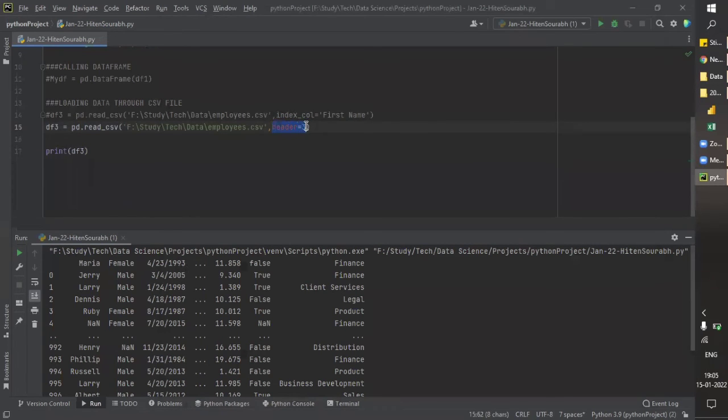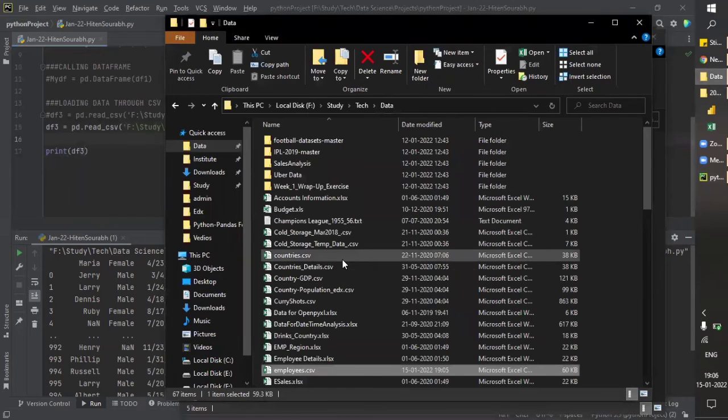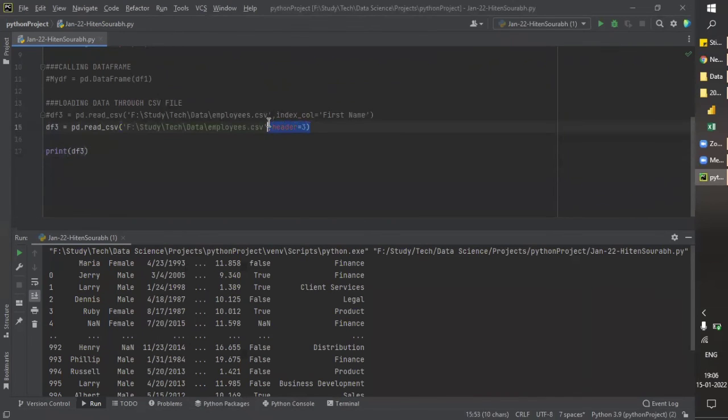So this is basically used when there are unwanted rows on the top of the data. In the Excel, when we will be importing our Excel file, I will show you this and how we can use header 3.